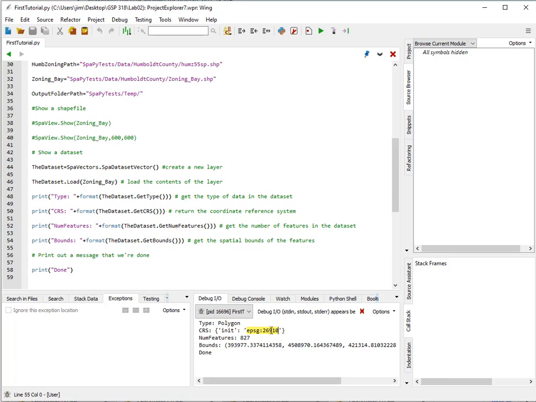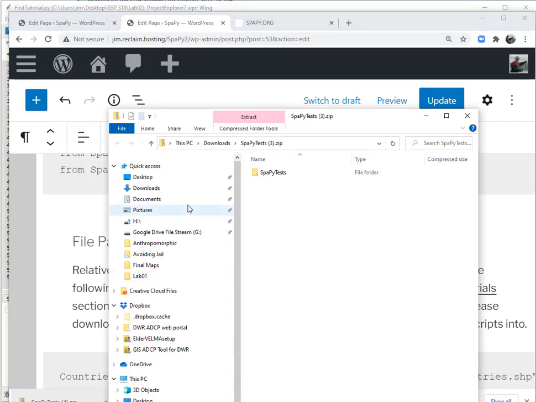European Petroleum Standards Group, we'll talk about those. They're a group that standardizes coordinate systems and gives them numbers, which are a very handy way to be able to specify what coordinate reference system or spatial reference system you want to work in. There's a number of features, lots of features, lots of zoning areas, and then we also get the bounds. Okay? And we'll talk more about all these things in the coming weeks.